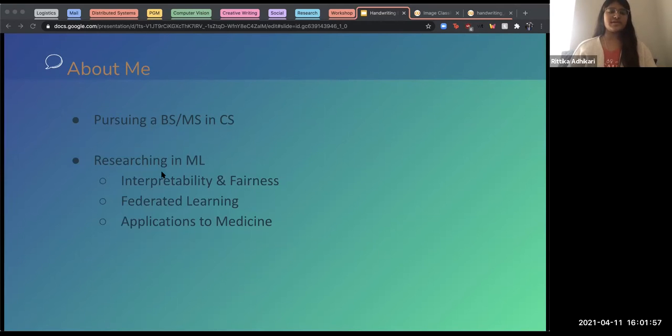I've also done a little bit of work in federated learning with an application to medicine. Most recently, I'm part of Professor Sanmi Koyejo's lab, where we're working on creating a secure federated learning system to diagnose COVID-19 from chest x-rays. So that's a little bit about me.